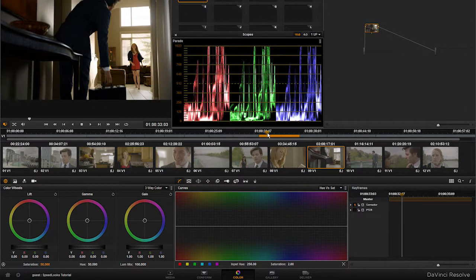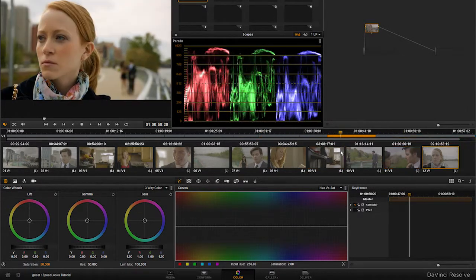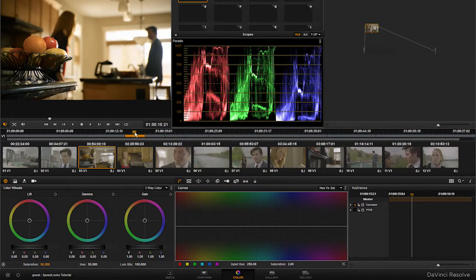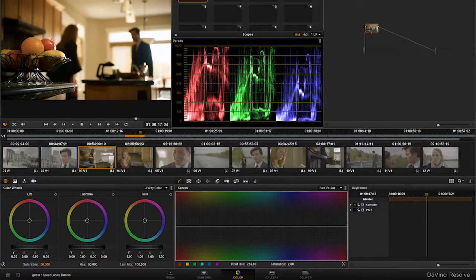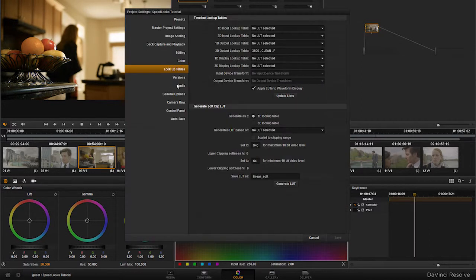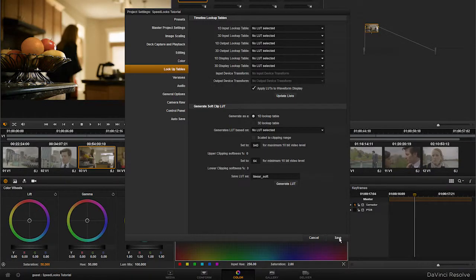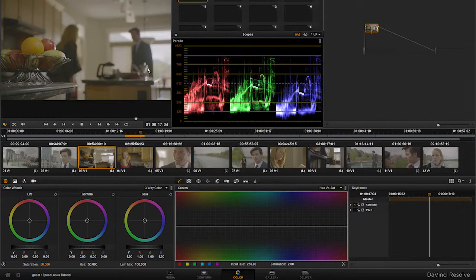But a lot of times you may want to incorporate multiple Speedlooks in your piece, so I'll show you another way to enter Speedlooks into DaVinci Resolve. Let's go back to our project settings page, to the lookup tables, and deselect that, say no selected LUT, and save. Notice our picture goes back to its log format. The Alexa log is Log C, and that's the base log that we work with as well. So how do we enter a LUT on a shot per shot basis?